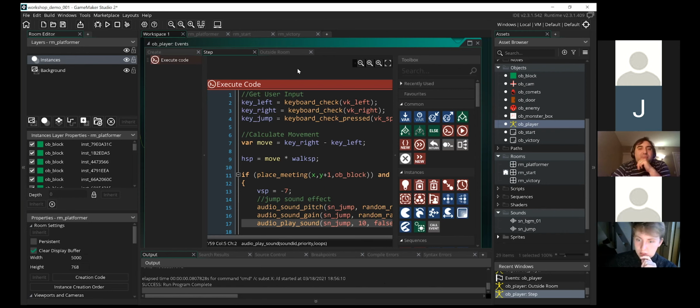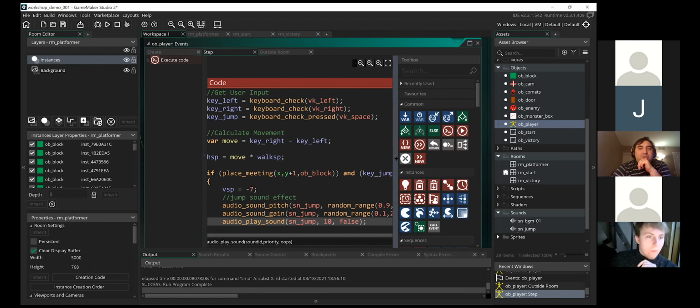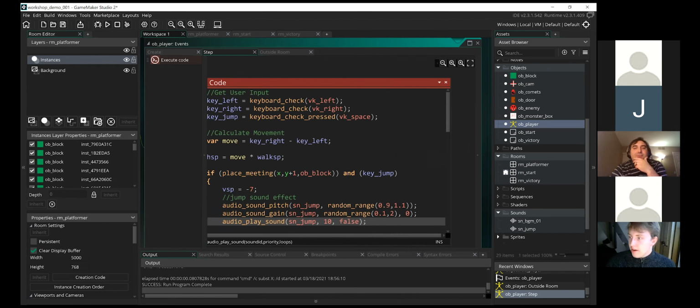So you just copy and paste those lines in here, and I will walk us through what this code is all about. It's not too complicated, but worth explaining still.